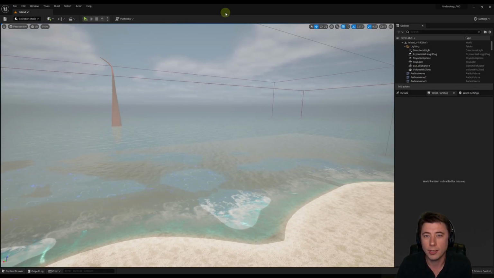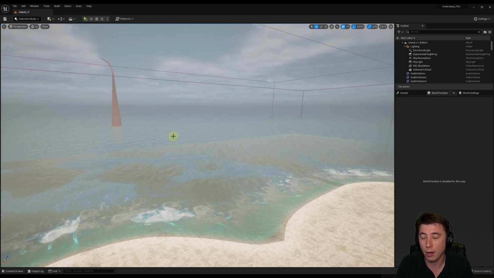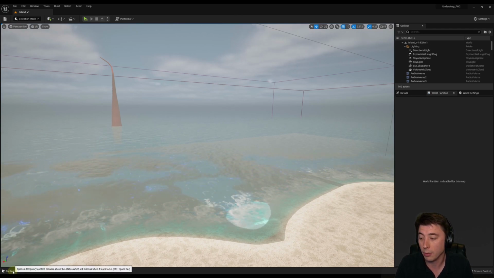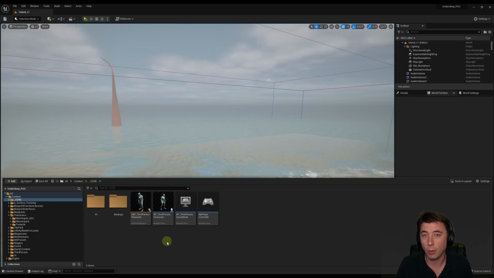All right, so we're going to start today by creating the trigger mechanism for our tentacle, and we're going to do that on our character's animation blueprint. The reason we're doing it on our character's animation blueprint is we already have the mechanism for determining whether or not our character is in the water, and we set that up back in episodes 20 and 21 of this series. Now, if you didn't follow along with this series, you could still follow along here, but you're going to need some other mechanism for determining whether or not your character is currently in the water.